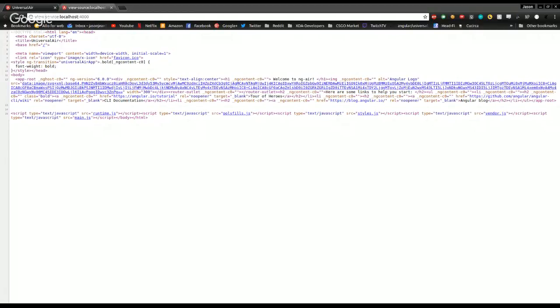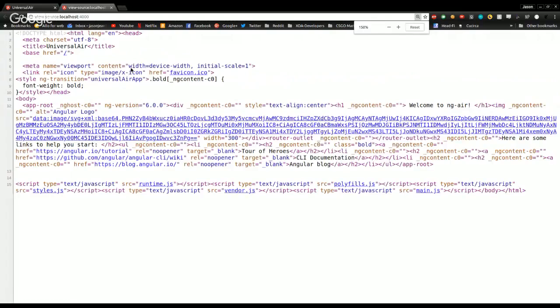Yeah, so for styling, you want to try to stick with component-based styles rather than using that global style sheet. As you can see in the example there, under the head tag, there's a style with font weight bold. That's a style coming off one of the components being rendered there.